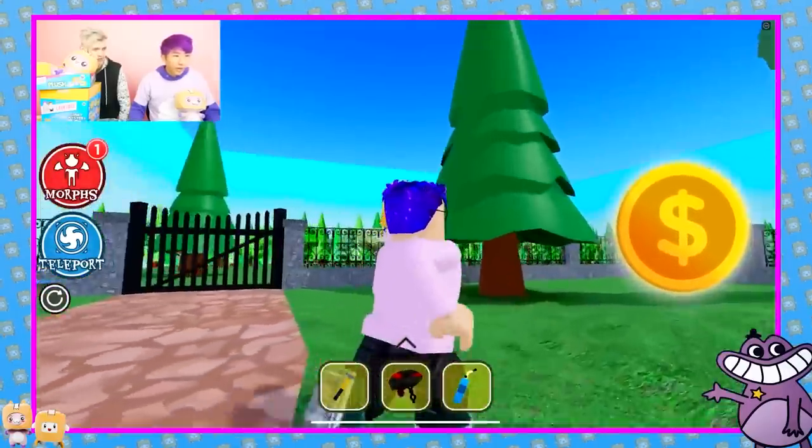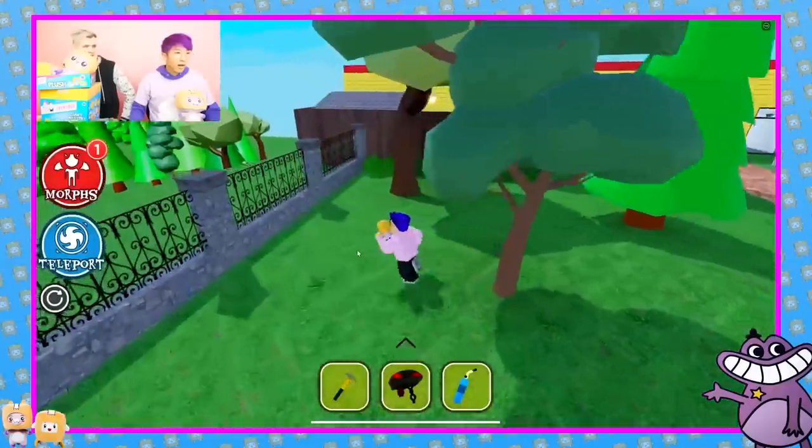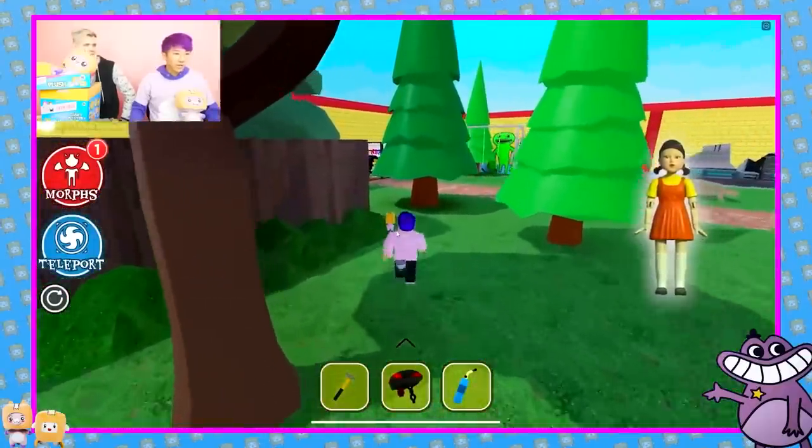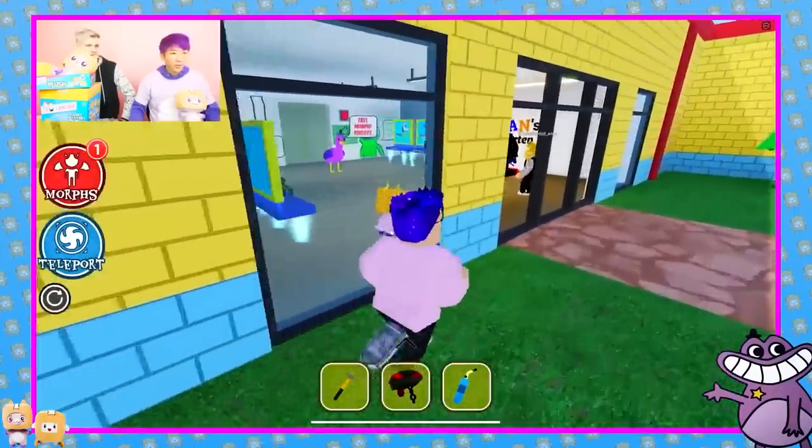What do you spend them on? Can you buy the morphs? Maybe in the lobby. I don't see any other place. What I don't get is where the Squid Game was, guys. If you guys play this game, let us know in the comments how to get to the Squid Game area. I really want to go there.